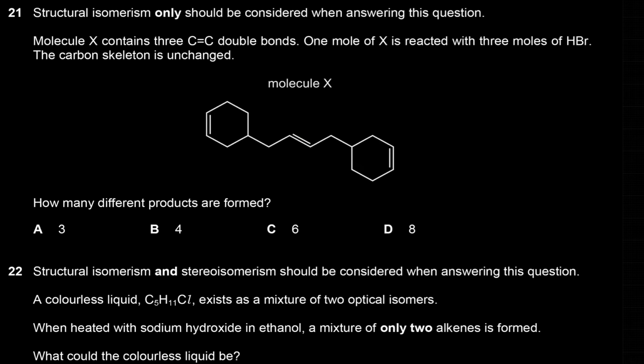Now, if you look at the middle double bond, does it matter where I add the HBr, here or here? I can add it here or there, it doesn't matter, because ultimately you can just flip it around and you'll get the same molecule. If I add the H here or the Br here, it's the same thing, because left and right are identical. If I had Br on the left and H on the right instead, it's still the same thing, because it's symmetric. It doesn't matter where I add the H and the Br.